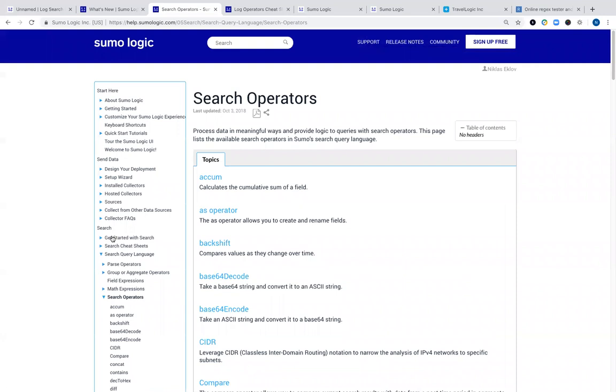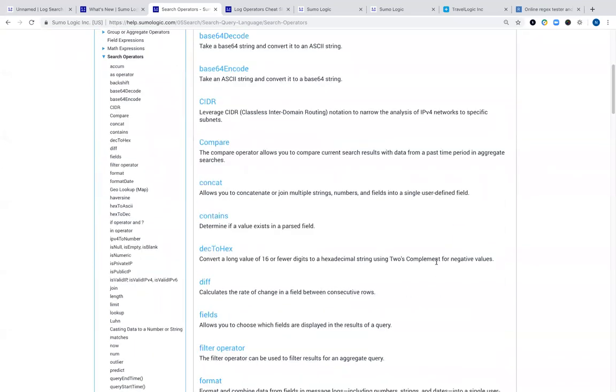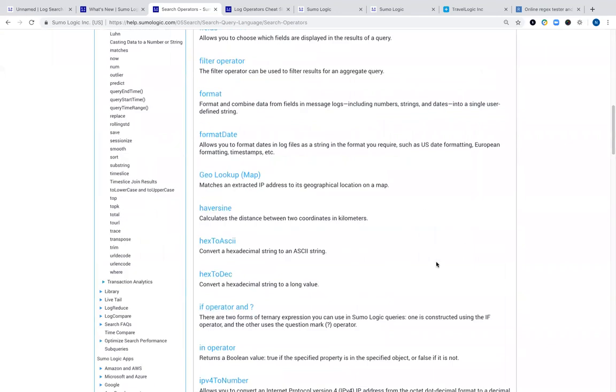And you're going to be taken into all the different search operators that you can utilize within the concept of the query.